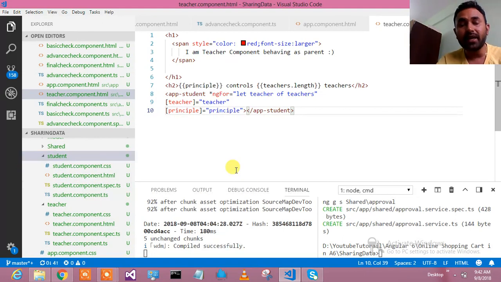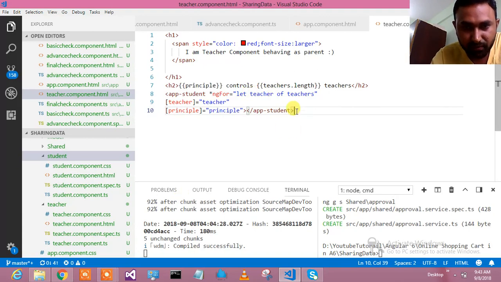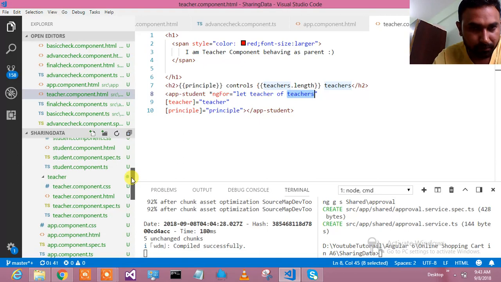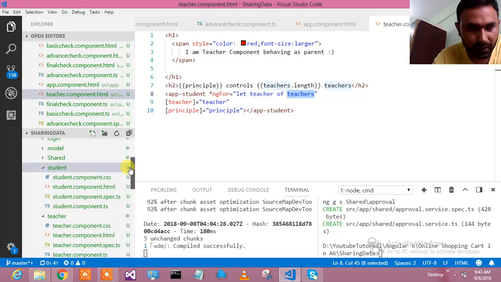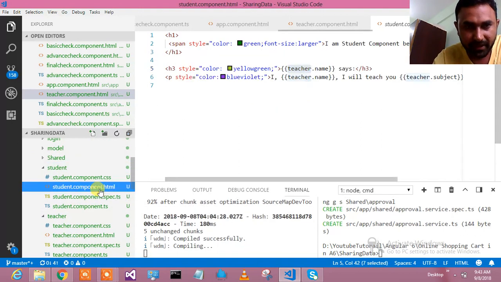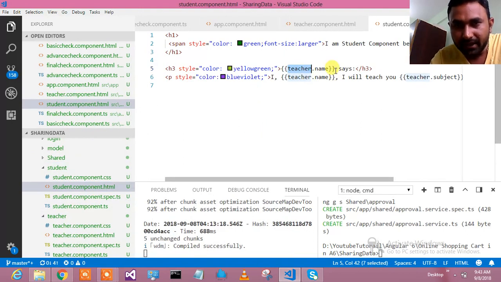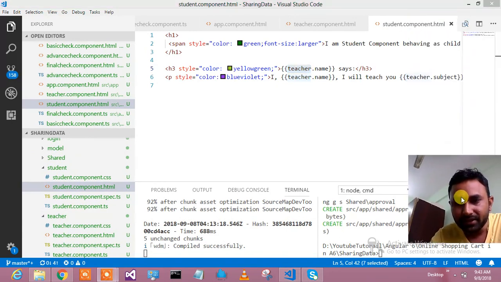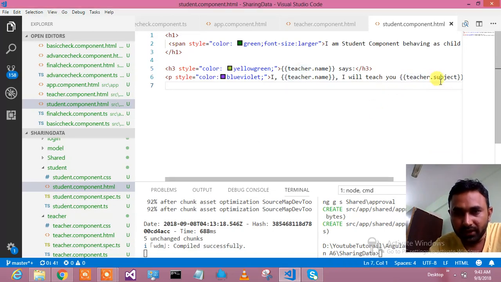So what I will say in the student component is that it can be the input of any parent component. We will provide some kind of properties which will be the input for your component, from the parent component. This is simple HTML for the teacher component. If you are wondering what this feature is, this is a simple model which we wanted to bind. All right, let us go to the student component HTML. In the student component, I have not said anything. I just said I'm a student component behaving as a child. That's the only thing which I said.